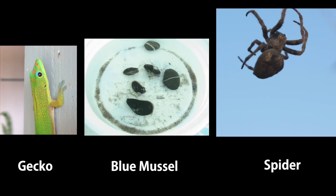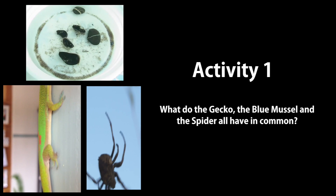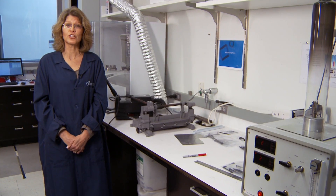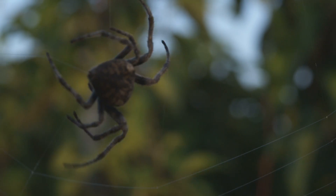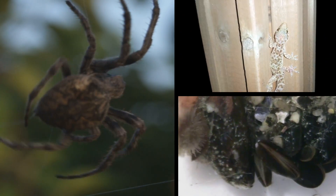Let's take a look at some things in nature. What do all these creatures have in common? Welcome back. We're now in one of the labs at the Warner Babcock Research Institute for Green Chemistry. One thing I notice about all these things is that they stick to other things. Interestingly, they do not use a mechanical means. The spiderweb, the gecko, and the blue mussel all use intermolecular forces to adhere to other substances.